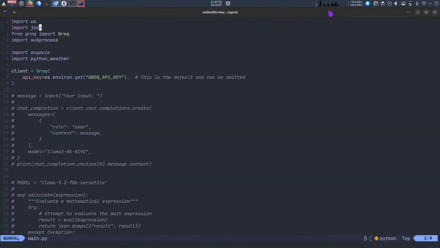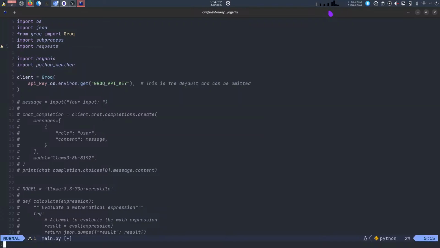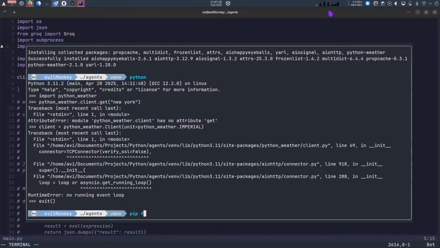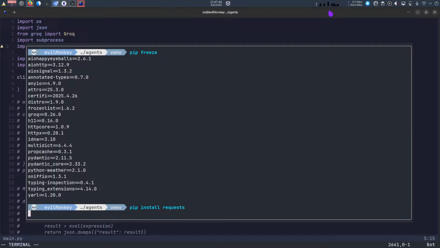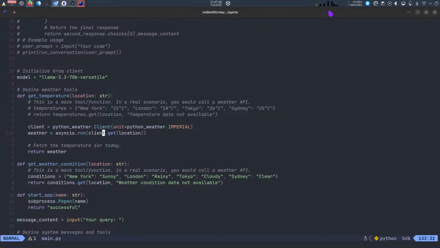Okay, so over here I'll just import requests. I think it's installed. Okay, exit, pip freeze. Yeah, it should be there. Cool.